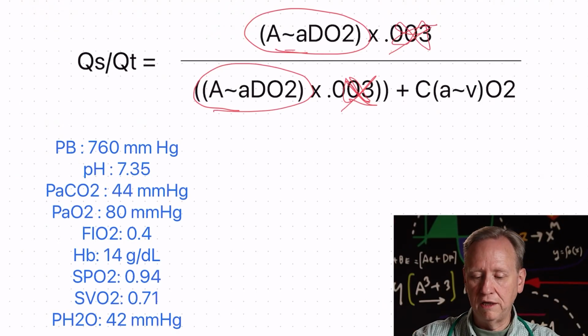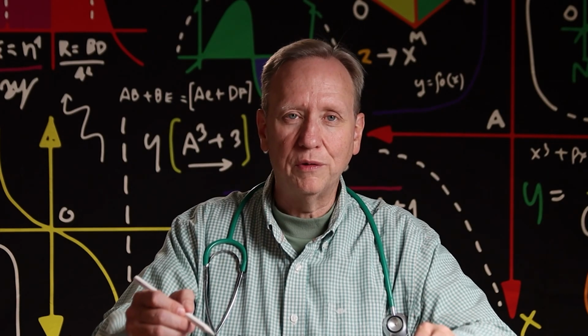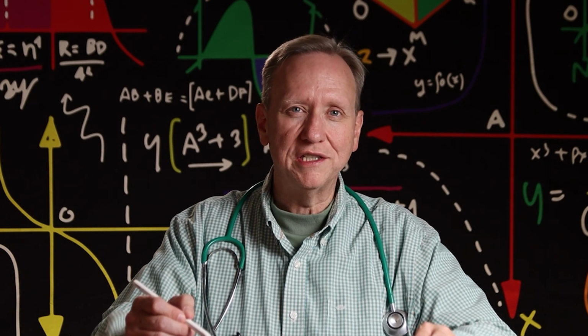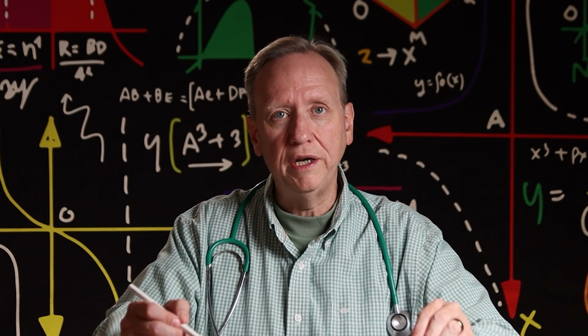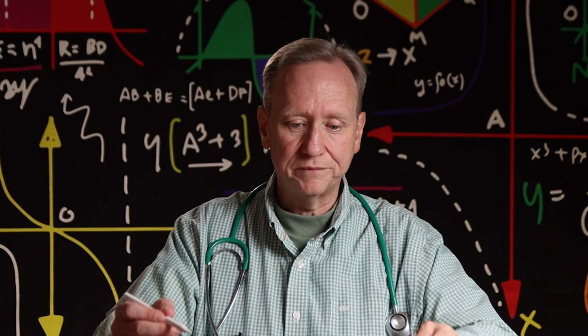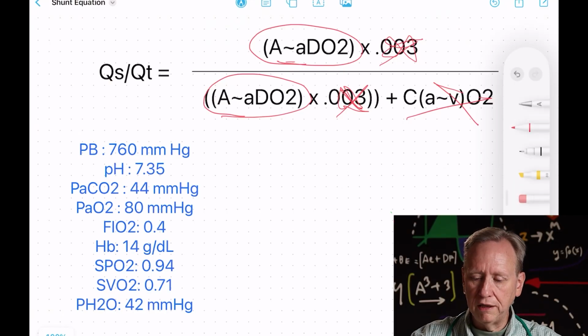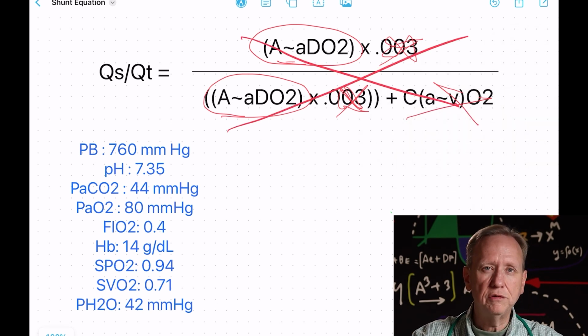Okay, so continue on here. There's also another number here, which is the difference between the arterial oxygen and the venous oxygen content. That's also certainly a number that could be part of the equation, but what we find is that it also becomes too small of a number that we don't care about. To give you an idea, if I were to put that in there, I would maybe change the result by 0.5 or half or less of a percent. We don't care about that. Remember, we care if the shunt's 20, but we really don't care if it's 20.5 or 20.2. And so we can knock that part off as well. What we're really saying here is that we don't really care about that kind of thing. This is just too complicated to do.